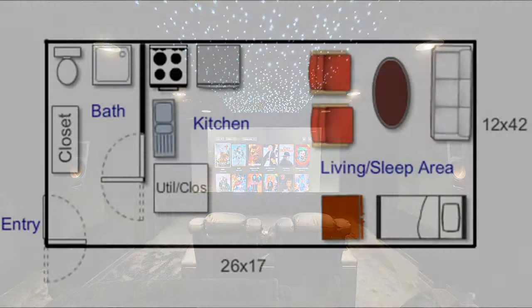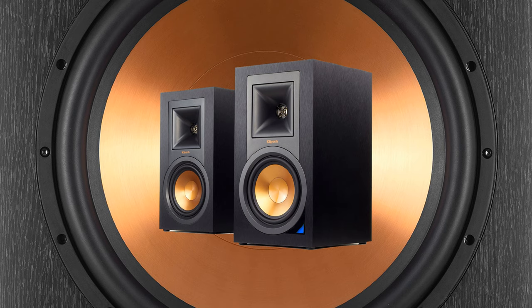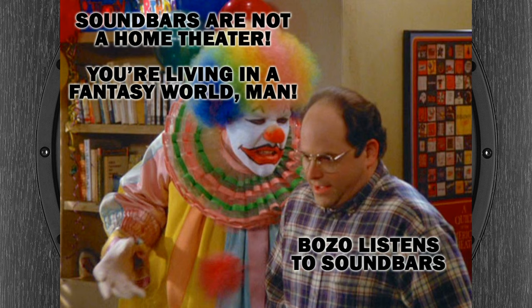I'm going off topic for a moment with some backstory. To save money, my wife and I shacked up in a 300 square foot efficiency apartment for around six months after we sold the old house waiting for the new one to be built. I thought it would be nice to get some small powered bookshelf speakers to hook up to the TV while we hibernated in that hellhole. I think soundbars are an abomination on humanity and wanted something real I could use in any situation in the future.